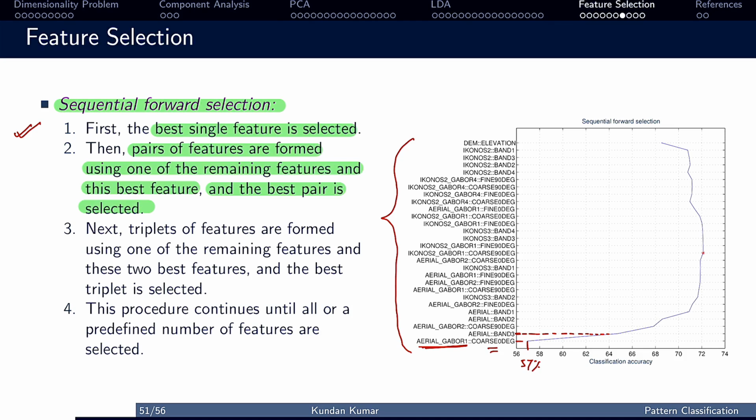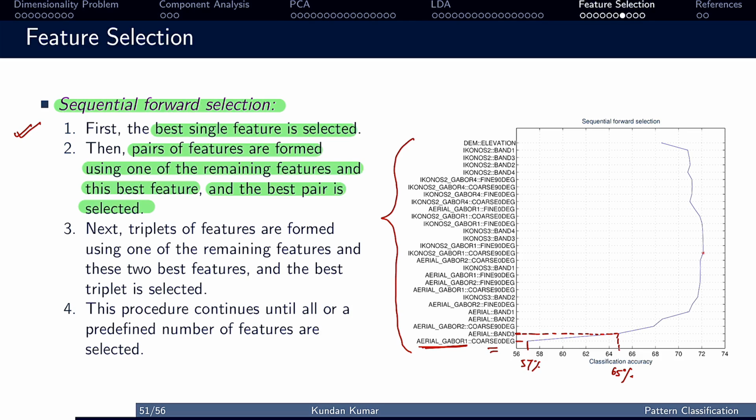We obtain an accuracy of around 65%. See, our accuracy is improved when we choose the best pair of selected features from this set of feature components.